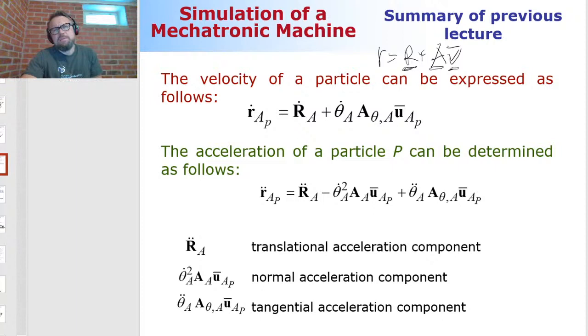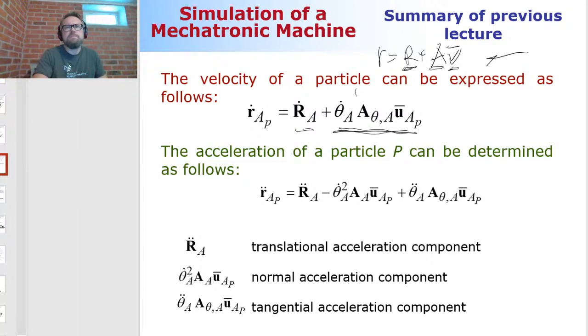The rest is mechanical. Mechanical in the sense that if you want to get the velocity, what you need to do is take this equation, no thinking, no funny playing or nothing, just differentiate the equation with respect to time. And that's going to be your velocity. Velocity here consists of two components, which are the translational velocity of the body reference coordinate system and the angular velocity of the body reference coordinate system.